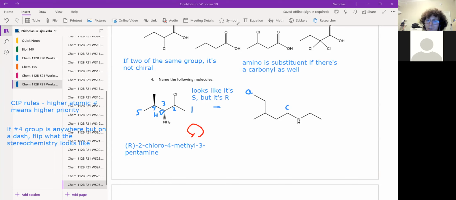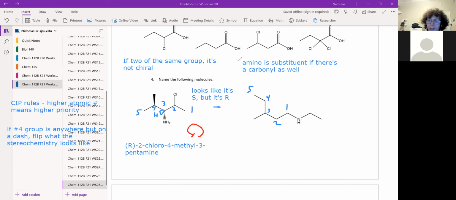So you prefer C because that gives number 1 to the amine, and then it gives the same number to the methyl group that you would get if you started with A. That doesn't make a difference for the methyl group, but it gives a lower number to this, which is what you want. And then you would number it like this, because this gives a higher total number than if you were to go down here. Okay.